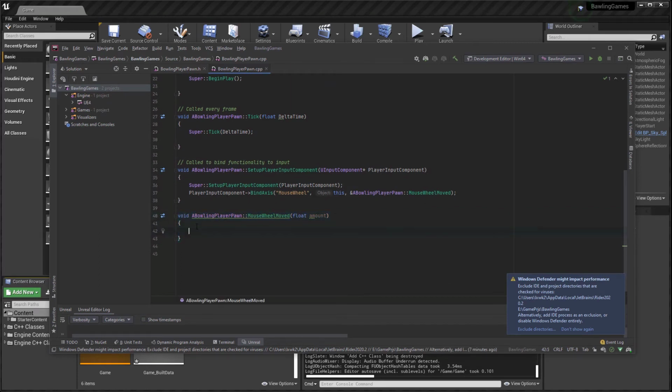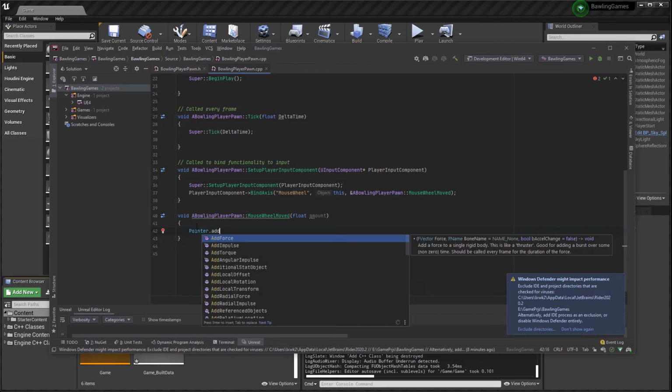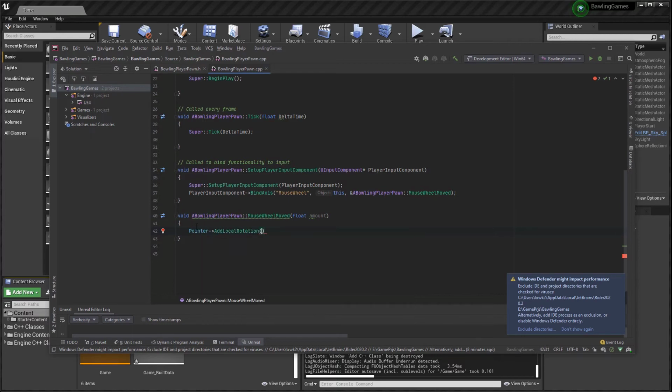So I'm going to say, okay, I need to know delta time, right? I don't have to actually create a variable for that. So when the mouse wheel is moved, we can directly tell the pointer to add local rotation, right?